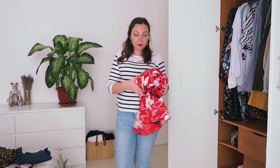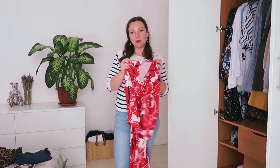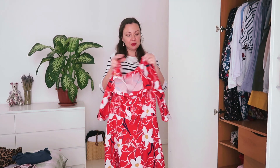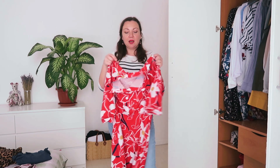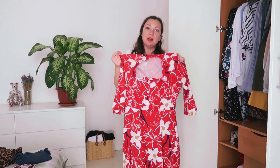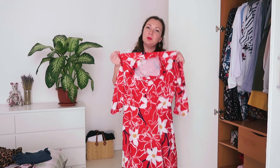Then I have this super red dress. Last time I said I'd wear it in winter and I haven't — I even hid it at one point because I knew I wasn't going to wear it. It's the same situation as the leopard dress. This one is a little bit too loud on me and a little bit suffocating because of the longer sleeves. I'm thinking of shortening the sleeves to alter it and see if I'll wear it more — if not, I'll say goodbye to it. It's from a brand I love, but if I'm not wearing it, it has no place in my wardrobe.